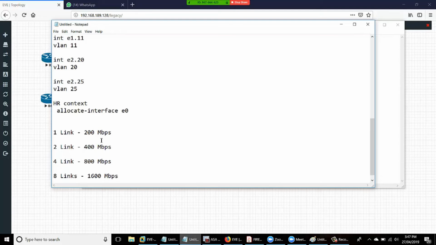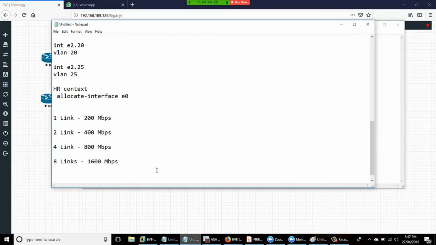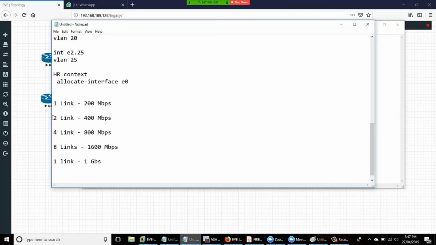So see, if you have only one link, earlier in my topology I used to put only one link, I am getting 200 mbps. If you go for 2 links, I am going to get 400. Forget about mbps. Suppose I am having 1 gbps interface, and if it is only one link, I am going to get only 1 gbps, and vice versa for 2.